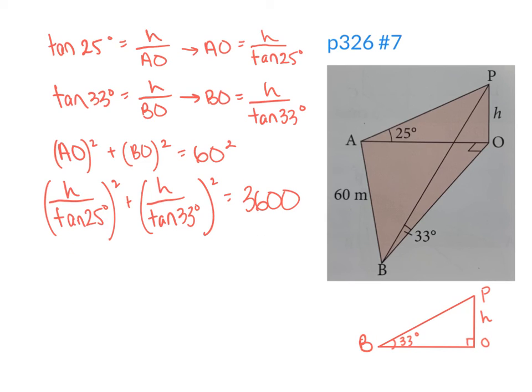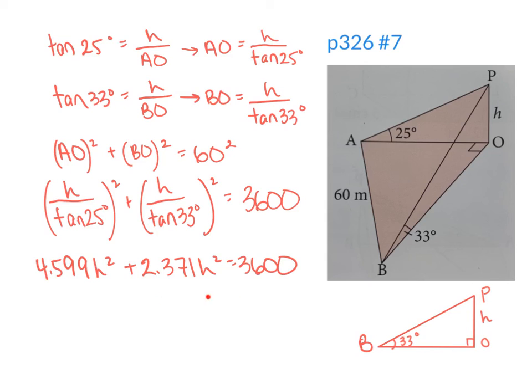I need to do a little bit of work first. So if you remember, in front of H is actually the coefficient 1. So it's 1 times H divided by the tan of 25 degrees. I want to do on my calculator 1 divided by the tan of 25 degrees, and then I want to square that number. So 1 divided by the tan of 25 degrees is going to give me some coefficient in front of H, and then I'm going to square that. I'm going to do exactly the same thing over here. You should try this on your calculator and pause the video, and hopefully we come up with the same answers.